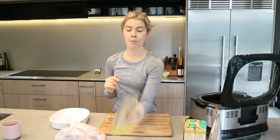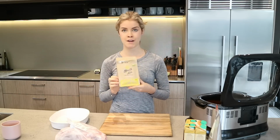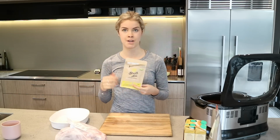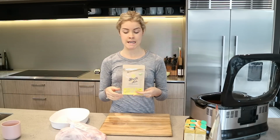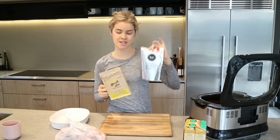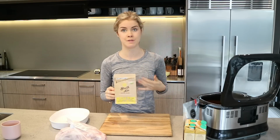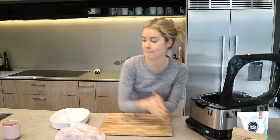Weird, I know. Broth of Life is an awesome company which you can buy their dehydrated bone broth from online. This is a refill pack, so I'm just refilling my jars, but you can buy it in jars and you basically just add water. It's super handy and a much cheaper option than buying a whole pile of these. You can stick the dehydrated bone broth in literally everything. I stick it in sauteed mushrooms or kale. So that's that.